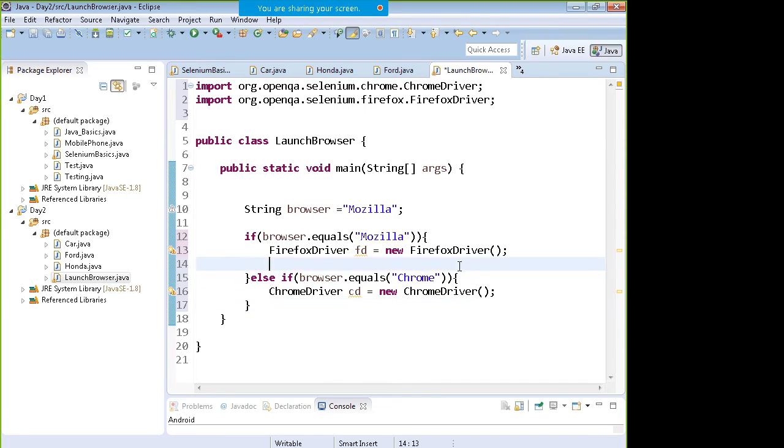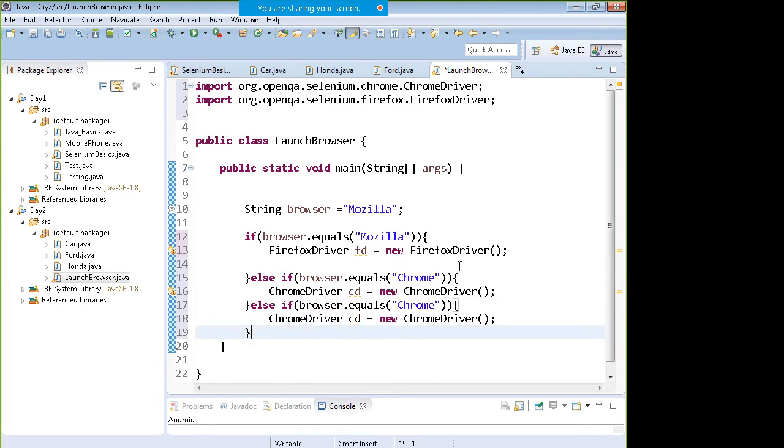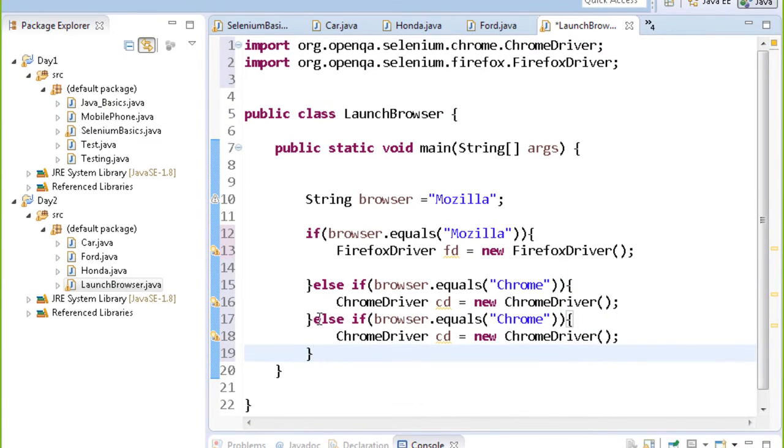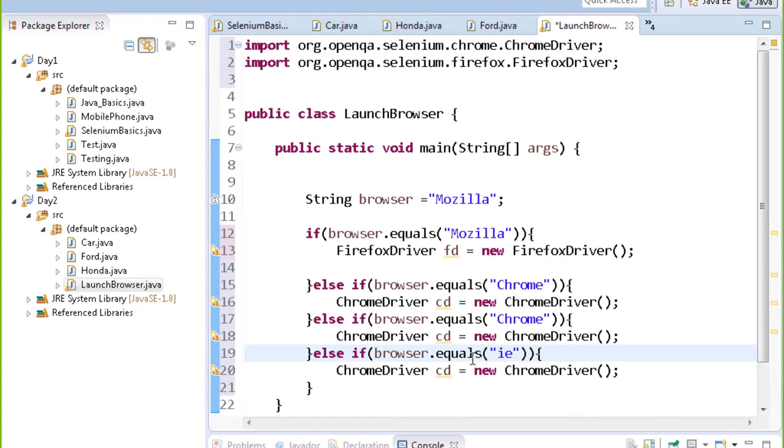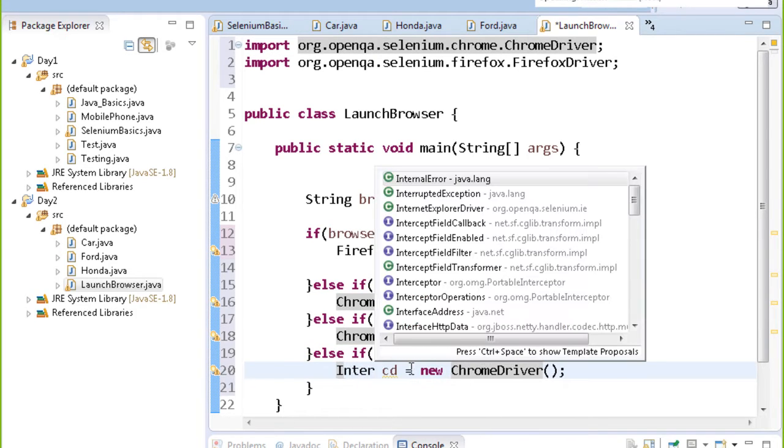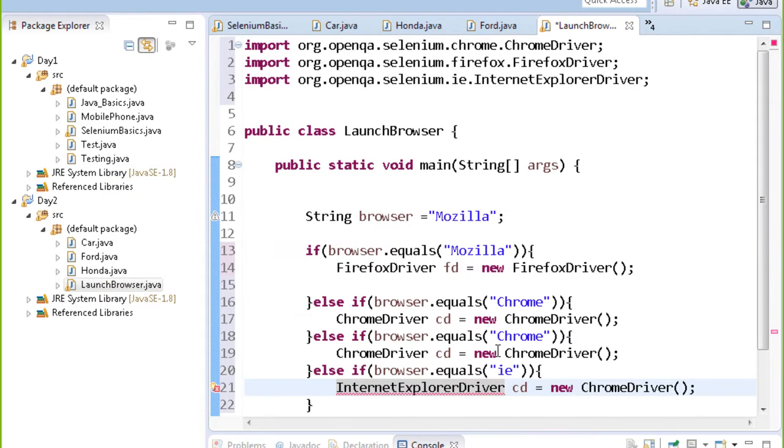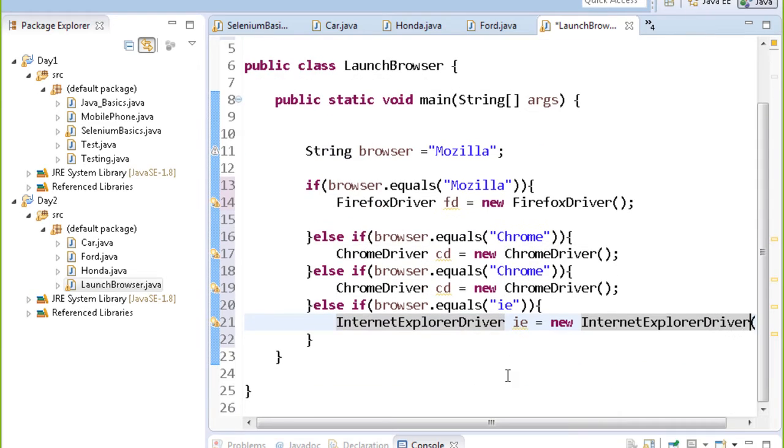Okay, similarly, else if it is I, in that case, you will create the object of Internet Explorer driver, right?